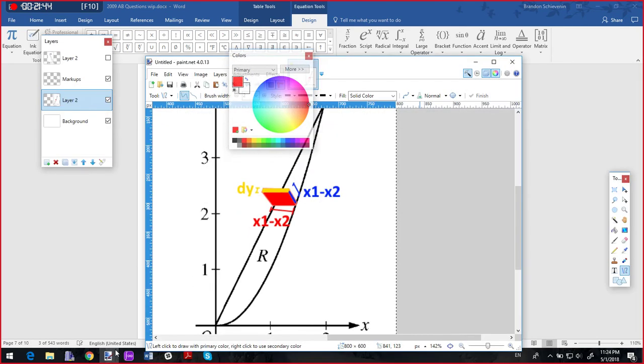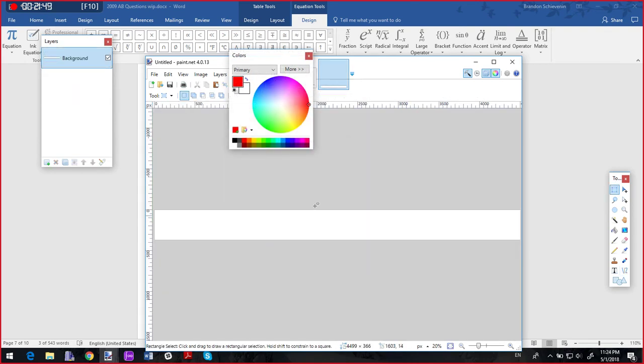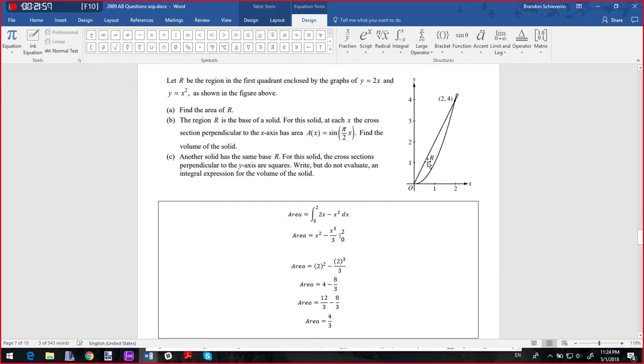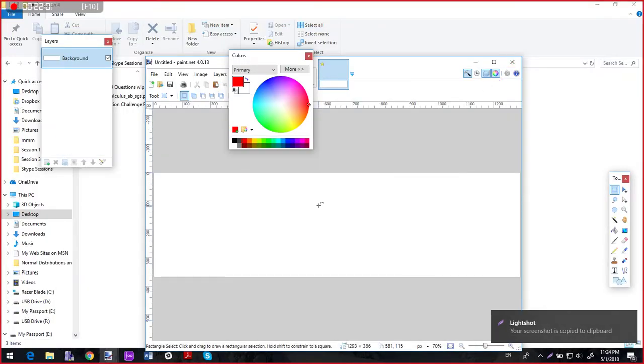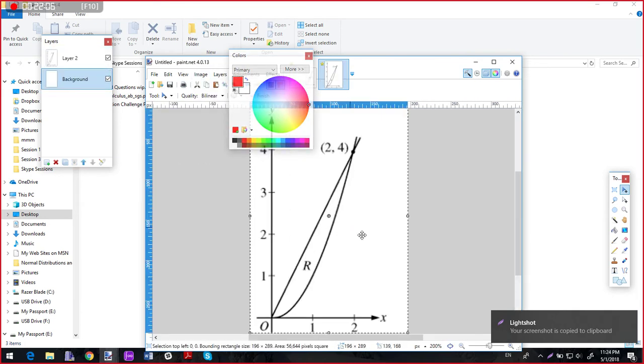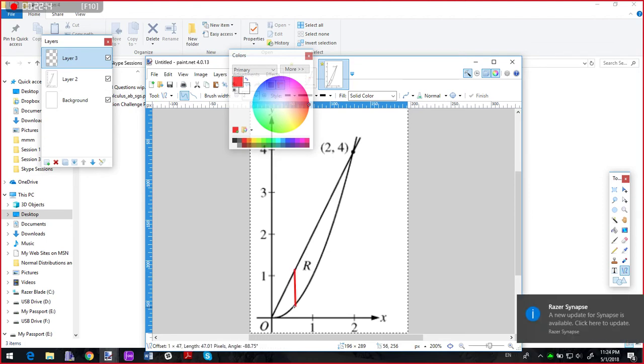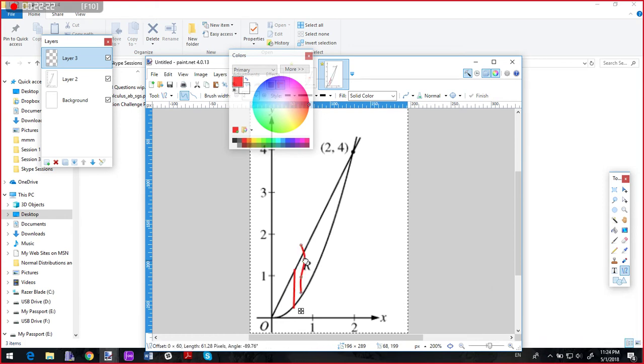Open a new tab here, not this one yet. Okay, so I've got cross sections that are perpendicular to the x-axis this time. So something like this. And those cross sections are popping out of the page based on what a sine function would look like as that function changes. So it would look something like this. Where I've got a crazy cross-section popping out of the page that's not quite a regular shape like we're used to, but is some sort of a curve.